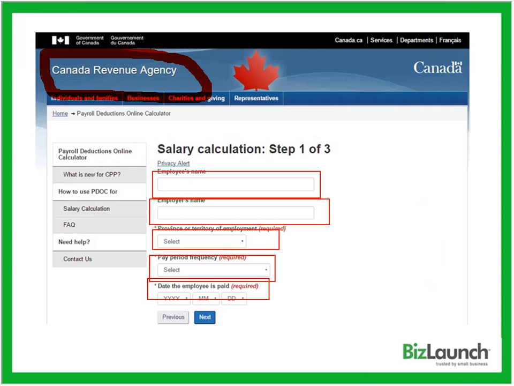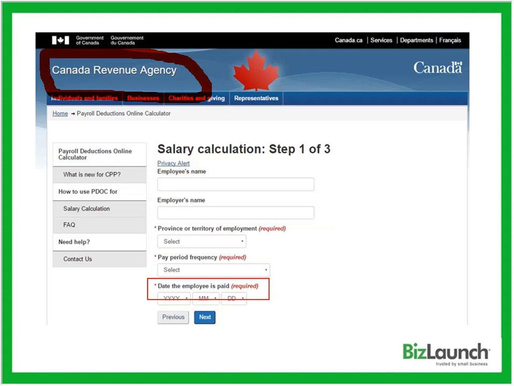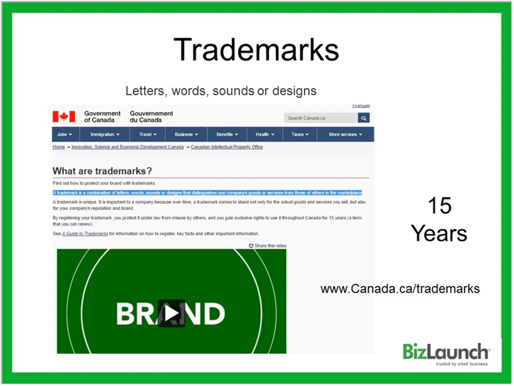So just check it out. Just go to Google, type in Canada Revenue Agency salary calculator, and you can do that. It's really simple, not difficult to do. Any one of you can do this. So, and I encourage you to go and check this out. It's simple, easy to do, and it's a wonderful little tool. Okay, so check that out. All right, so now, one of the things that you also want to check are trademarks.